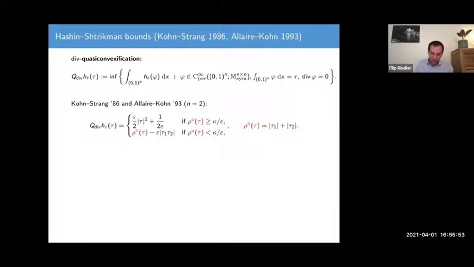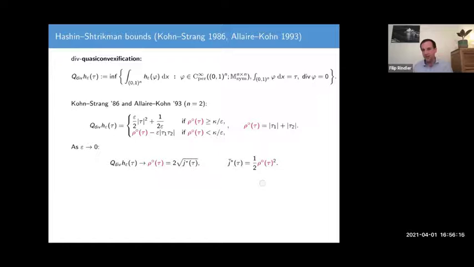But the cool bit is that now you can pass with epsilon to 0, at least pointwise. And this is what these works by Kohn-Strang and Allaire-Cohn did. They look only at the integrand. And if you do that, you end up with this rho polar of tau. And miraculously, J bar star is rho polar of tau squared over 2.